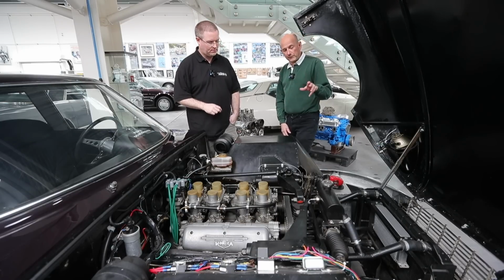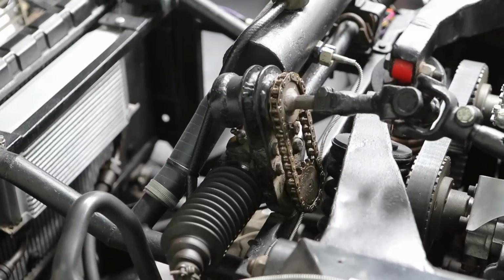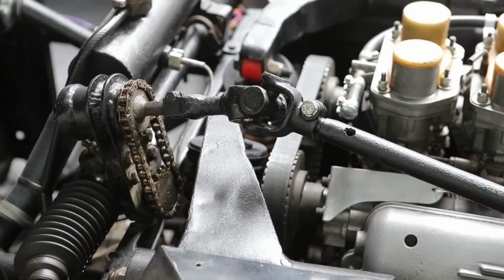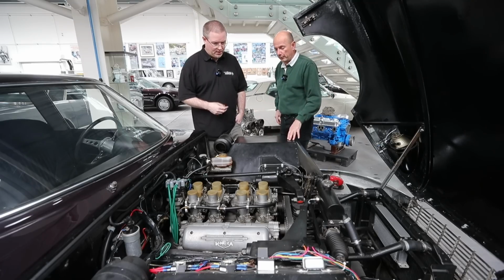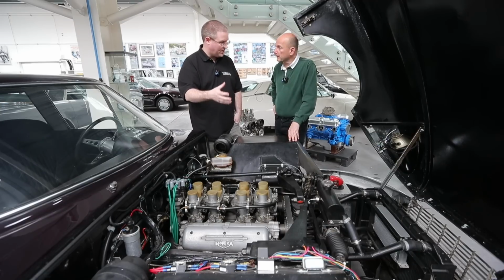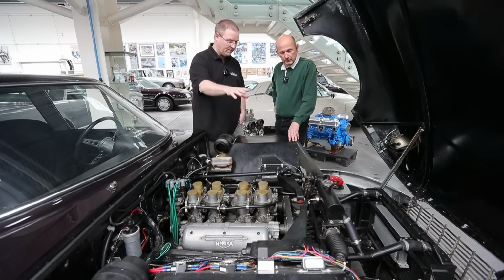Okay, so we've got a rather neat looking steering linkage there, which looks a bit lashed up. Yep. And then we've got obviously a pretty much unique, I hate to use that term, but ultra rare 3-litre V8. What else have we got under here that's worth pointing out? So some of the unusual things were the suspension setup, which was engineered by Chris Lawrence. His race car engineering know-how went into it. So unusual, you've got inboard springs.